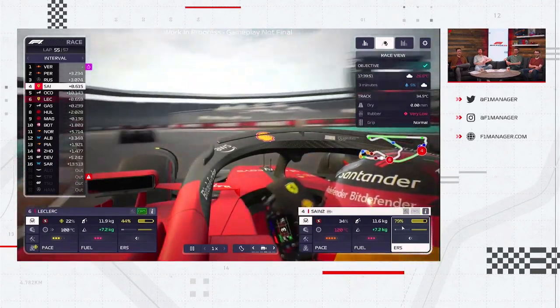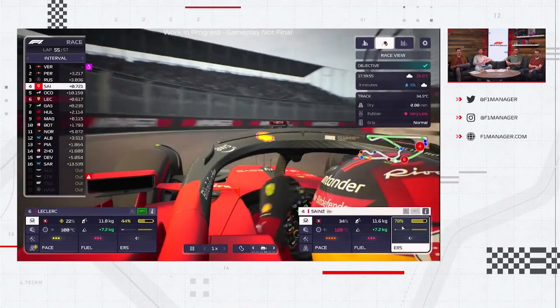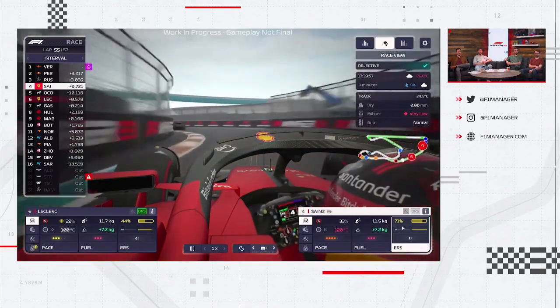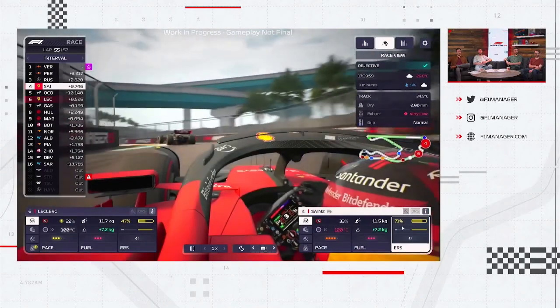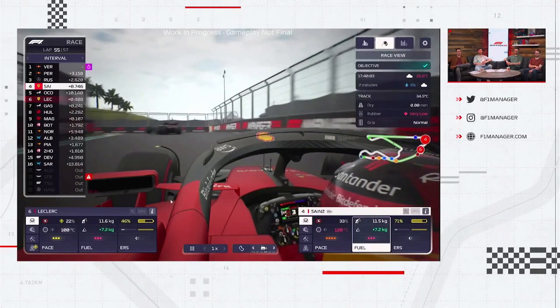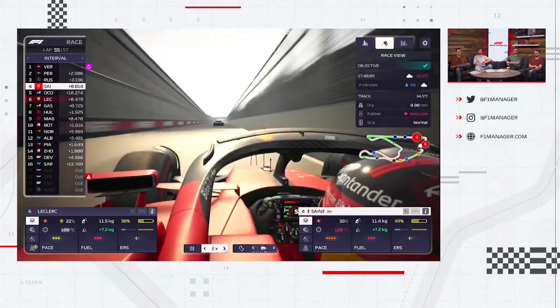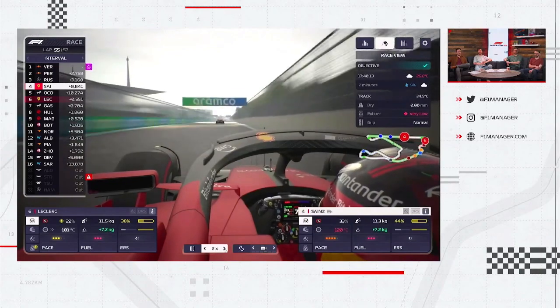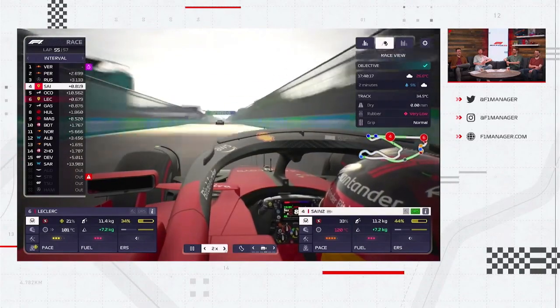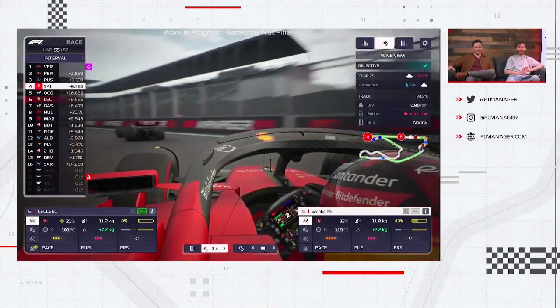You can see Sainz's tyres are absolutely red hot. We've had the safety cars, we've had the restarts and stuff, so I'm down to, look, like 7 kilograms of fuel left here, so we're burning as much fuel as possible. We're pedalled to the floor. We're not lifting and coasting. I'm copying engineers. Look at me. I think I'm an engineer and a team principal.